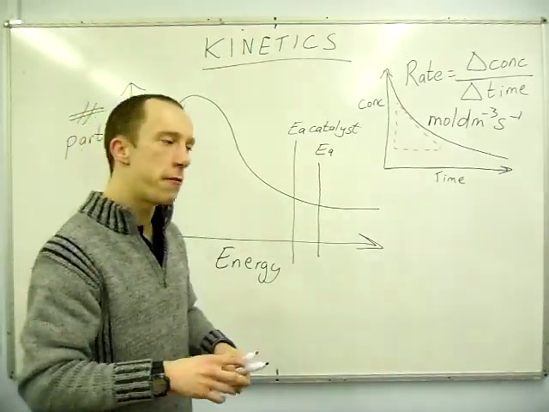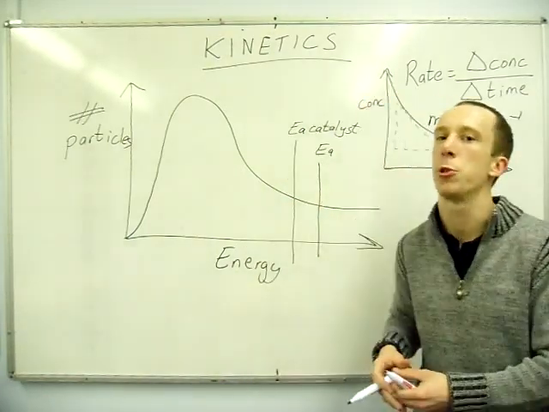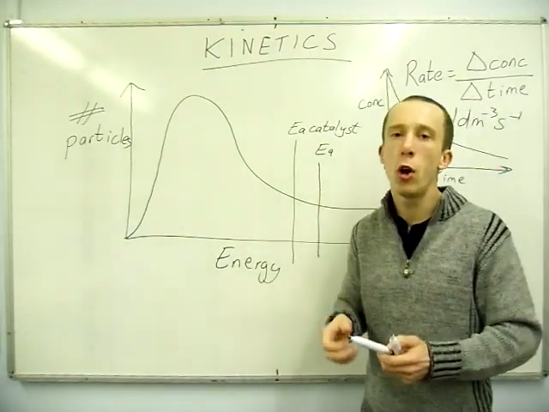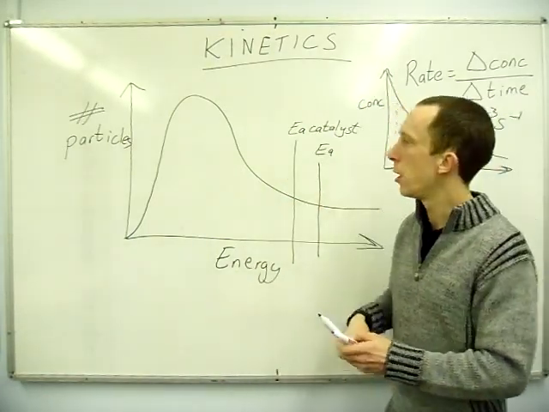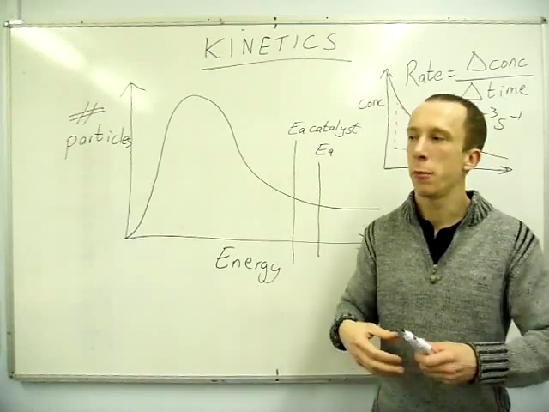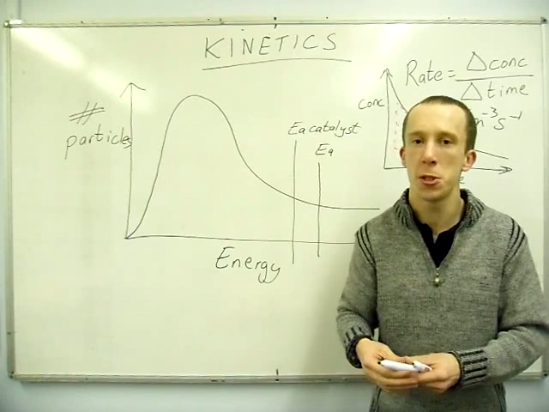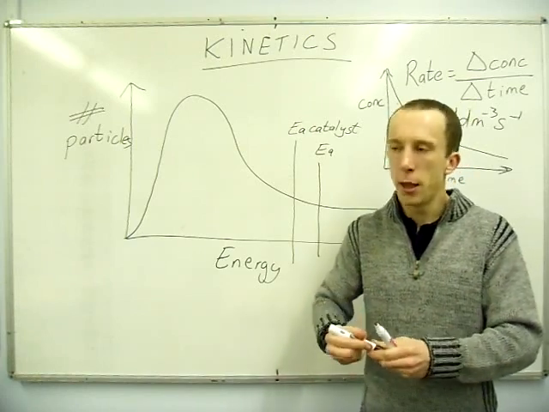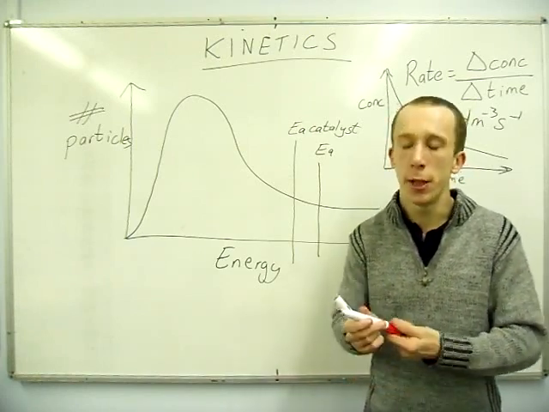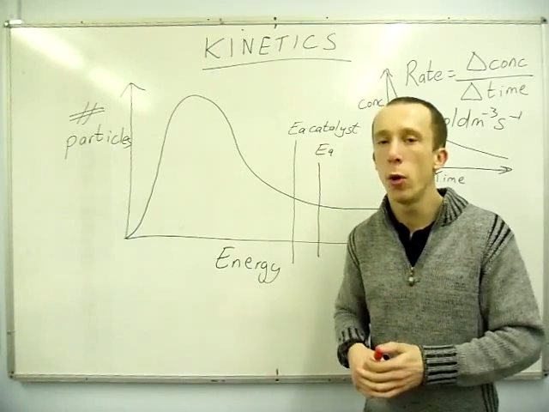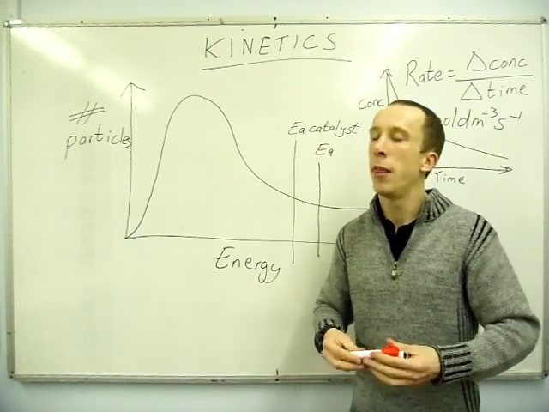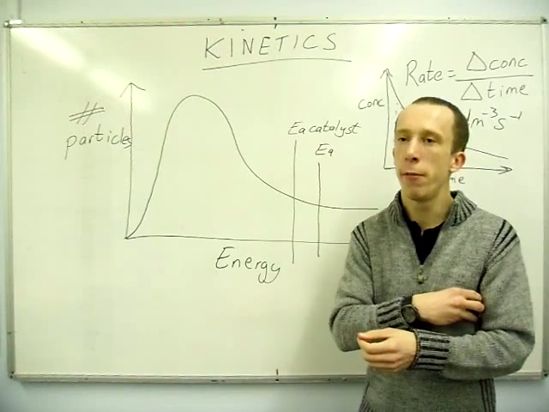Now for showing the effect of temperature on the Maxwell Boltzmann distribution. Temperature has quite a large effect on the rate. There are two factors of effect. Because if you heat something up you're providing more energy, so things will move faster. So again if we imagine the people in the room, if they are running about crazy, then they are more likely to bump into each other.